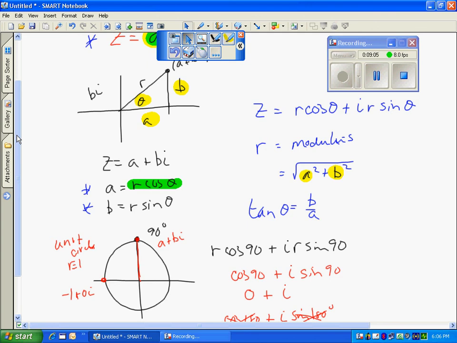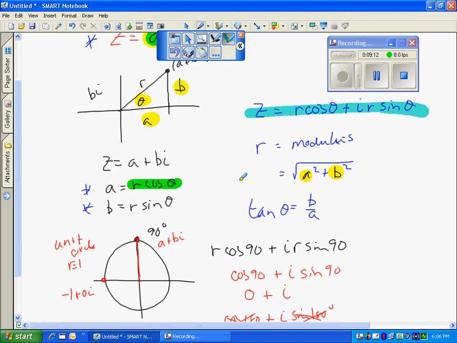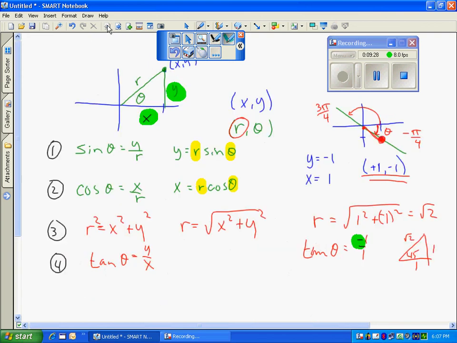So what you need to know for the test is how to convert all these. You need to know that r is a modulus and how to compute it. You also need to recognize how to find theta. Now again, it matters the quadrant you're in. Where did this all come from? It all came from that triangle. So if we go back and look here, you need to know how to convert from polar to rectangular and rectangular to polar. And it's all based on those relationships. All comes from a triangle within a circle.